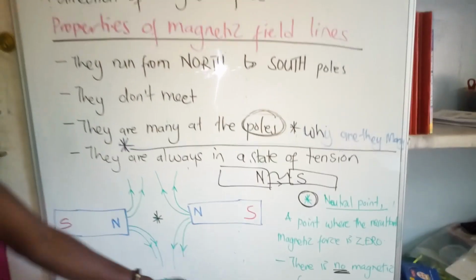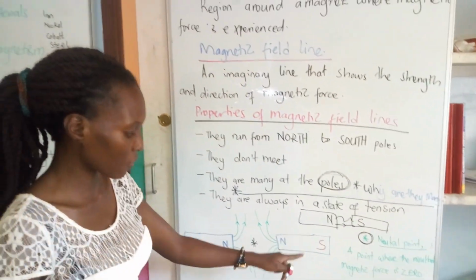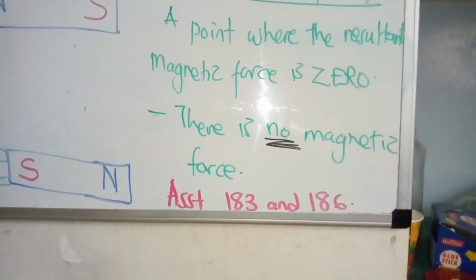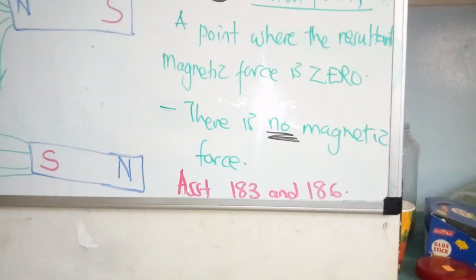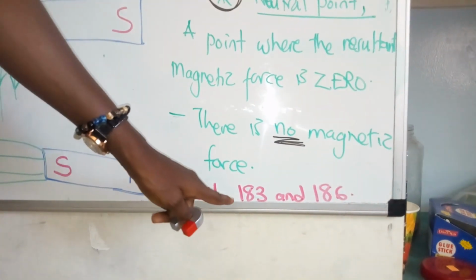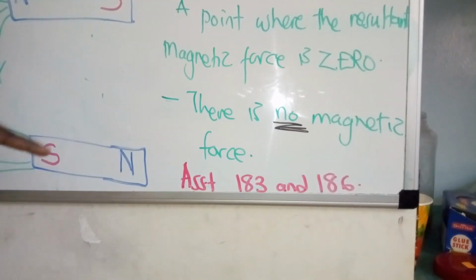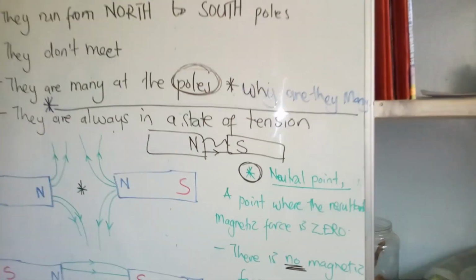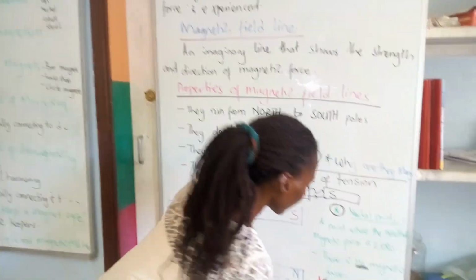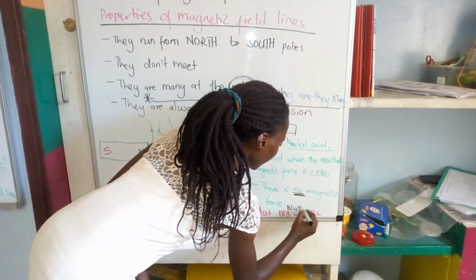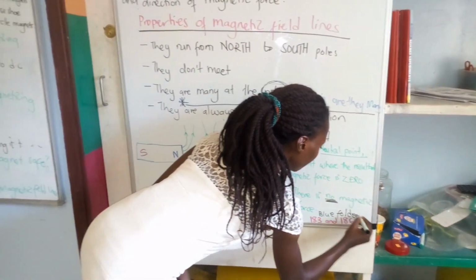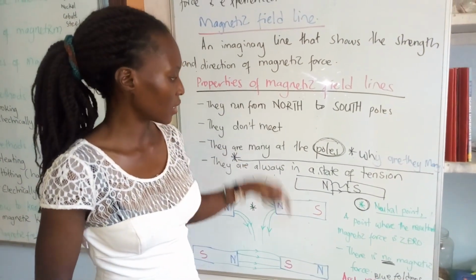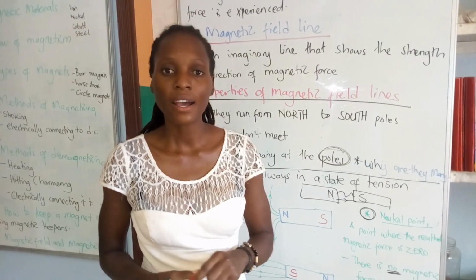And that being said, as your assignment for today, you're going to have page 183 in your blue folders and page 186. This assignment is for 2 days, so I expect to have it on Thursday. It's in your blue folders. Be sure to do it. It covers everything we've looked at. Have a nice time.